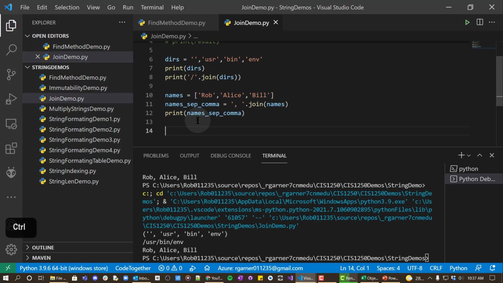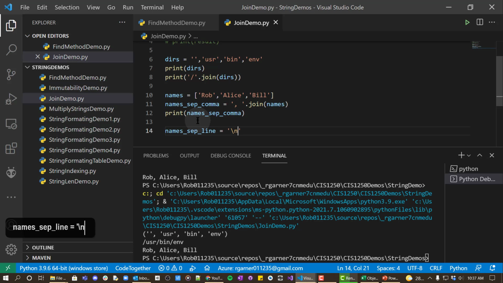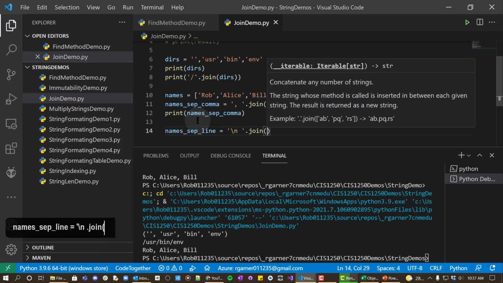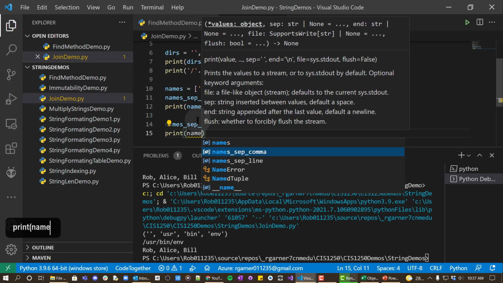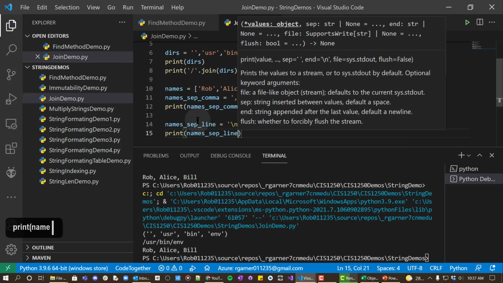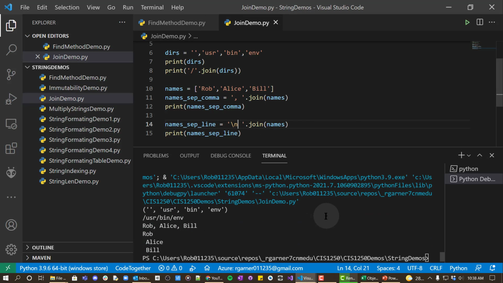I'm going to say names separated by a line is equal to, and what we would join is backslash n, which is a carriage return, and then we could join names that way, and then we'll print names separated by a line. In fact, we don't need this space really. That space kind of messed it up a little bit, so I'm going to get rid of that space there.